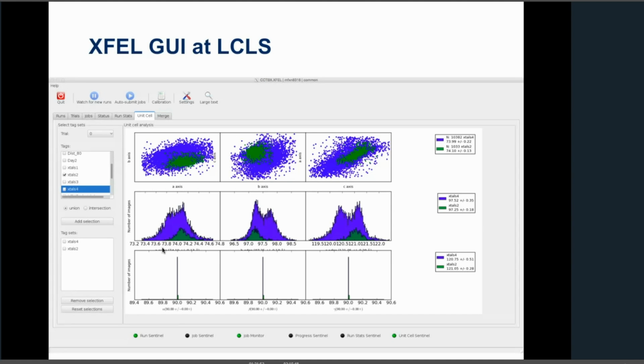It will track new data as you process it, and it will submit those jobs to the processing queue for you. As the processing results come in, it will do a live update of that run stats plot that I showed, or you can do things like this one I'm showing here, which is look at groups of data and look at whether or not they're isomorphous with each other.